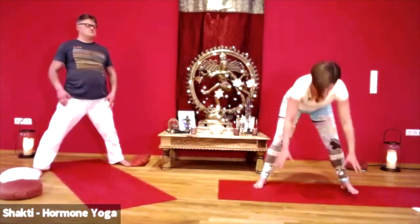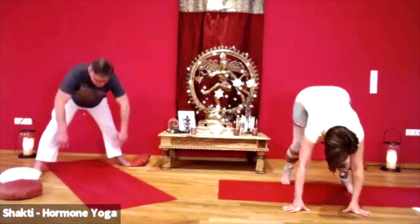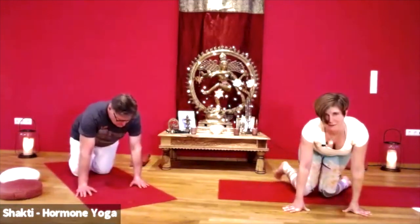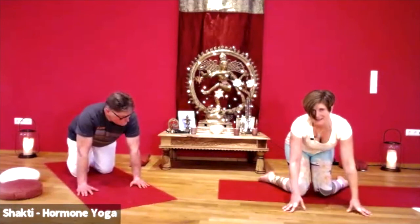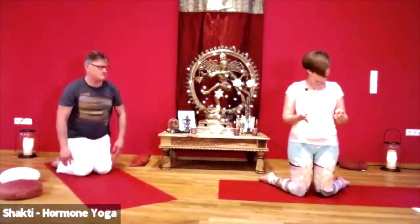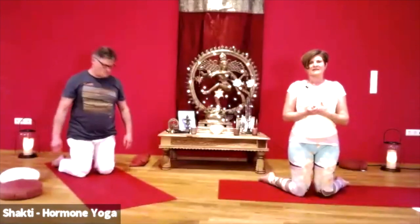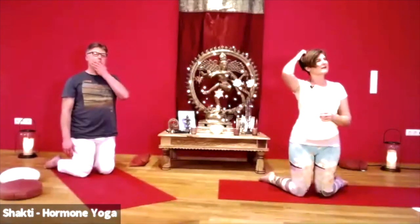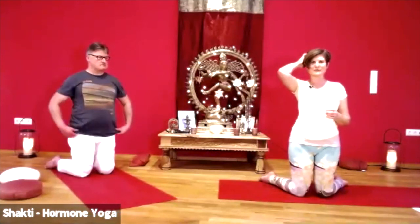And then from here, you can bend down and come onto your knees. This is for those of you who are familiar with Hormone Yoga, this is familiar to you. We do Maha Asana. I show it for the newbies. So in general, all these concentration techniques in the beginning can feel like a lot. And you think, this is too much. But just give it some time.